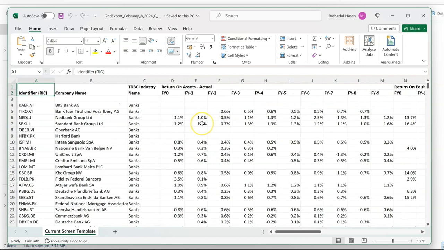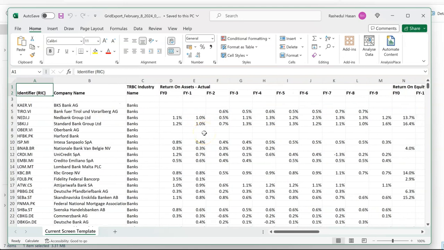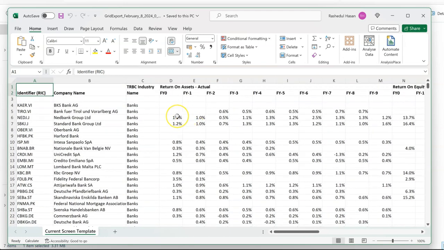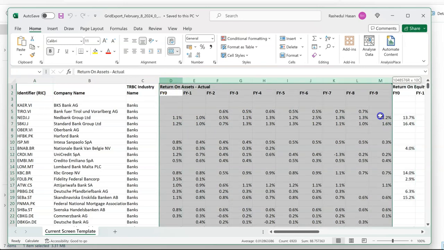However, if you are planning to use this in Stata software, you cannot use this because this is not in a panel format. So you have to work on it and convert this data into panel data, and then only you can use it. So when you download anything from Refinitiv, it does not give you information in a Stata usable format. And that is an additional work you have to do.